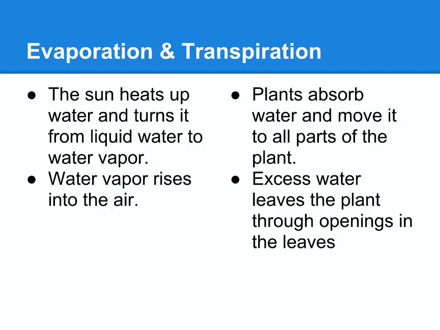Evaporation and transpiration. When we talk about the water cycle, we do have some long terminology, some big vocabulary words, and here are our first couple. Evaporation is when the sun heats up water in rivers or lakes or even in the ocean and then turns liquid water into gas form, or the gas state of water. And water in a gas form is called water vapor. Water vapor will leave the river, lake, or ocean and rise up into the air.